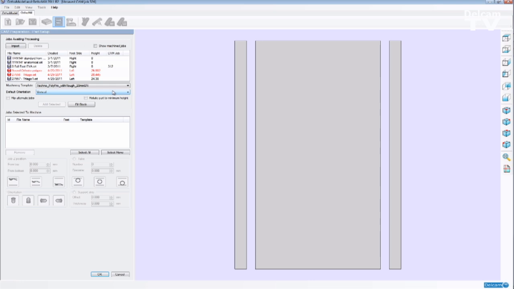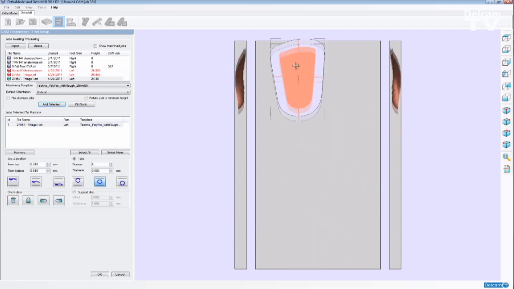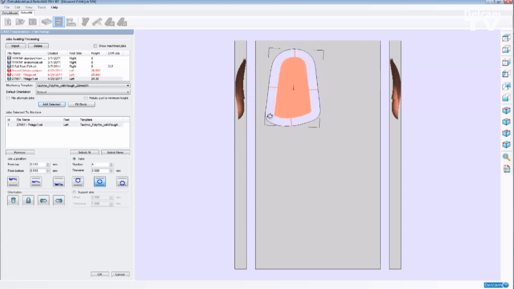And as you can see, OrthoModel tells me that some orthotics are not going to fit on a 1-inch block. I may need to select a thicker block. The last orthotic that I have designed fits the block because it's not as big as 1 inch. So I'm going to add the orthotic on the block. And I can position this orthotic anywhere on the screen or rotate this orthotic accordingly.